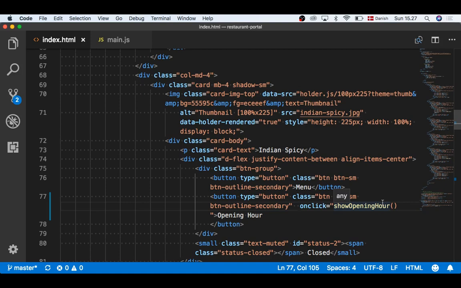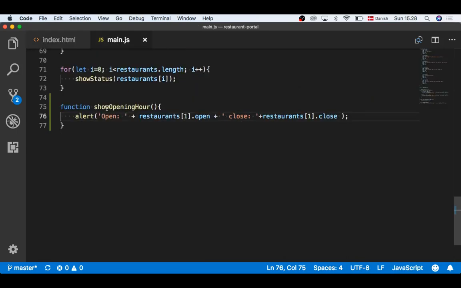Sushi's not working, yeah. I will show you how to make that. I think many of you managed to write this line in HTML, right? So next step, who did this one? Go to the JavaScript file and create a function with the same name. Probably your spelling is different than mine. Create a function, put the name here and write this line, alert something. It doesn't have to be open and close, you can write anything to see if it's working. So copy the same name you wrote on click and create a function with that same name.